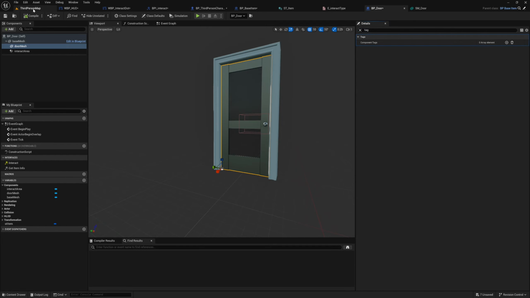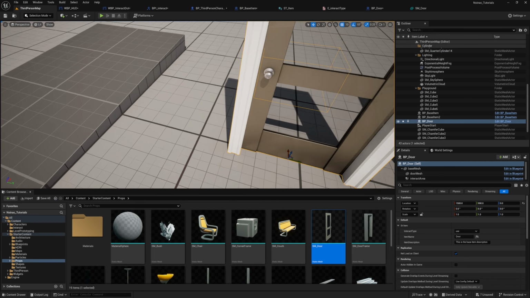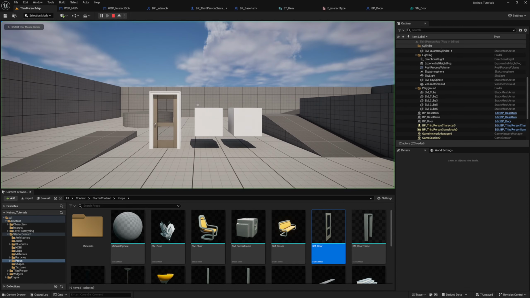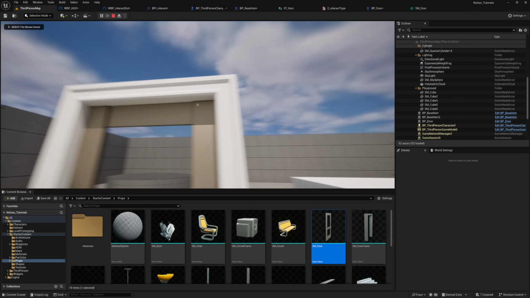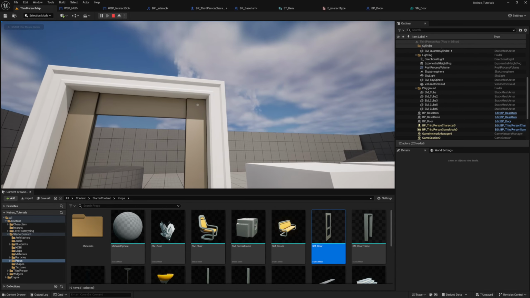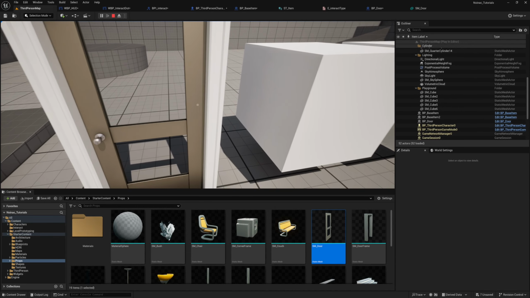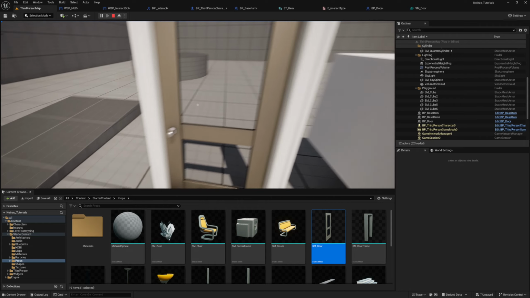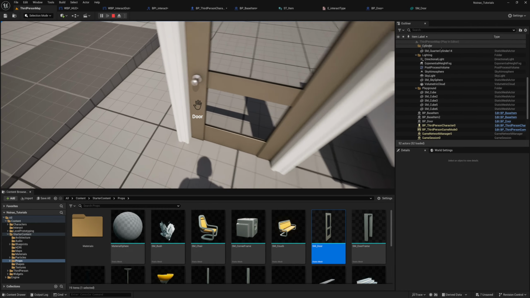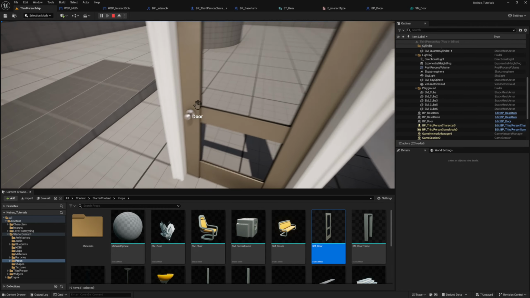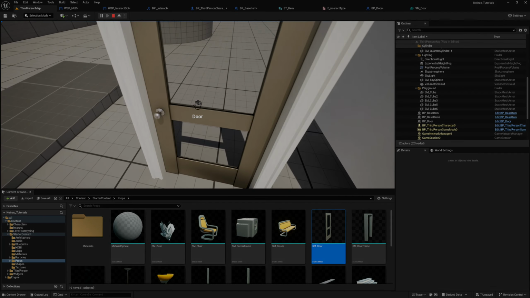And so let's test this out. So now the door itself, there's no interaction when I look up here, nor the frame. But as soon as I look at this area here, where that collision box is, we get the interact dot.